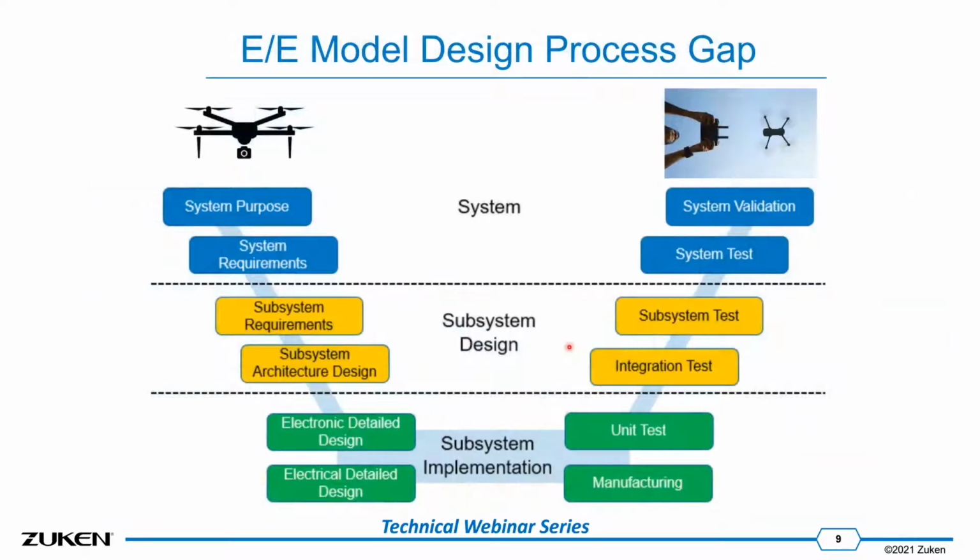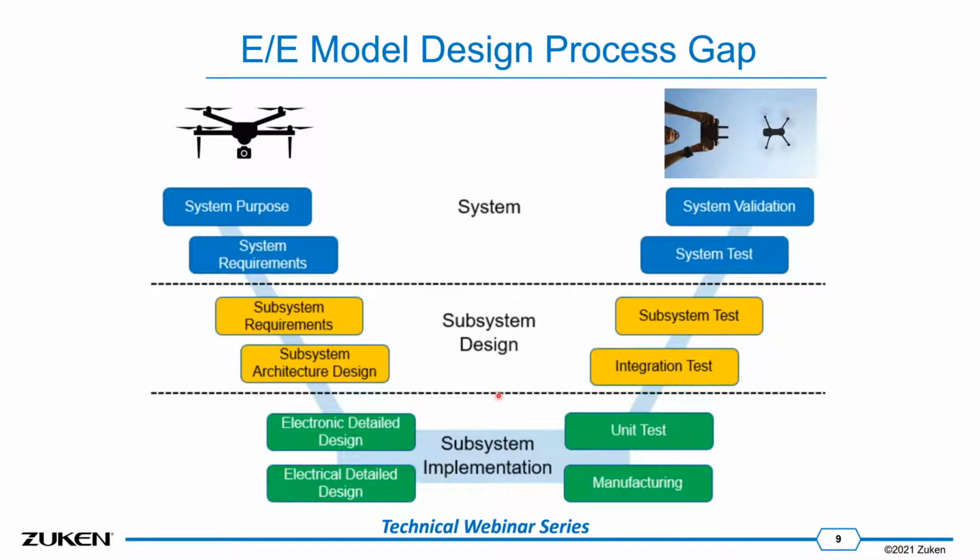So what does that mean? Now, I'm sure you are all familiar with the V-model for product development. We have the system, we start with that, and then we decompose that into subsystem design, and we work over here for a little bit in trying to figure out the architecture, the requirements, establishing the parameters, and so on and so forth. And then the subsystem moves into the detailed design or the implementation phase, where we're talking about detailed design on one side of the V, and then getting into the manufacturing phase and going up to testing and validation process.